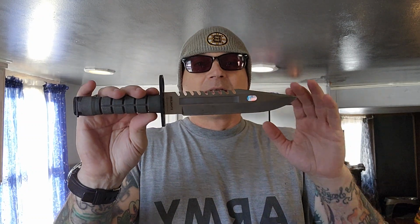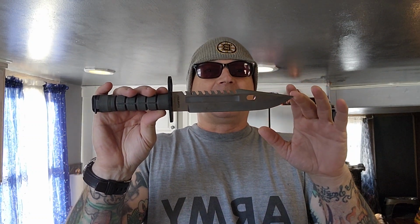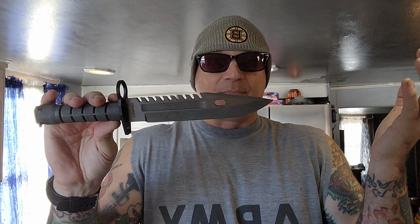We just went over this guy right here, the bayonet. What makes this not as good of a combat knife as some of the others is the fact that it's a bayonet, which means it comes to a point because the bayonet is made to, bam, just be for that. It's not a slashing, thrashing blade. It's just made to stick. When it's not on the end of the rifle, it's supposed to be a survival knife. Hence the survival knife properties.